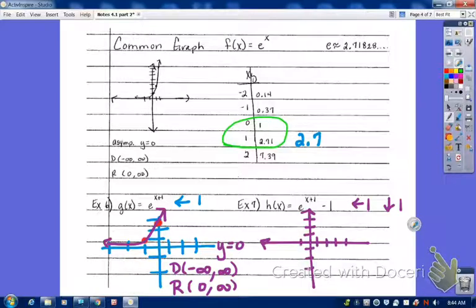So again, I would go ahead and sketch in my horizontal asymptote. Down 1. Again, if you forget to do that, you might draw your graph approaching the x-axis, and it's not approaching the x-axis because the whole graph is being moved down 1. So the equation for that asymptote is y is equal to negative 1.